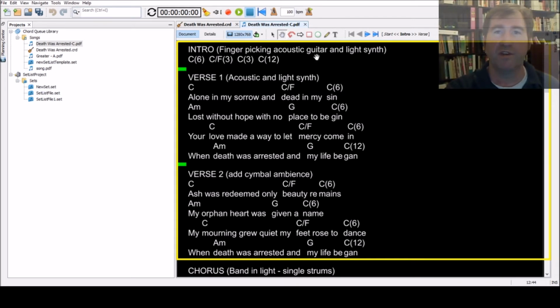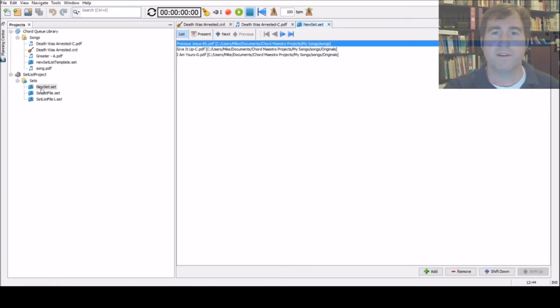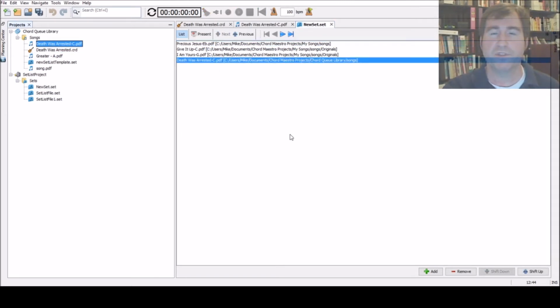Let's jump over to the next space. Let me show what I've got here, which is actually displaying this on a big screen. So I'm going to set this over here. I can drag my PDF file that I just edited over into what's called a set list. And here's where I can arrange my songs in the order that I'm going to play them, and can just step through the songs, piece of cake.